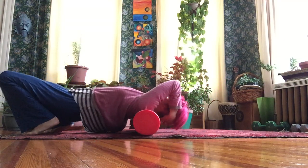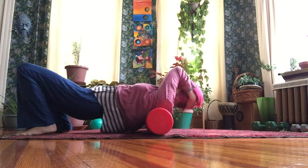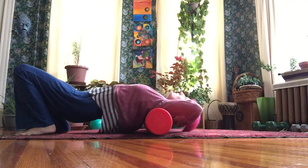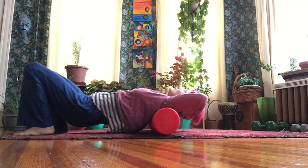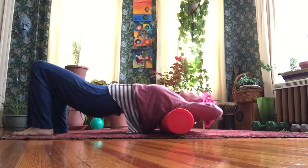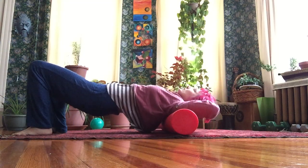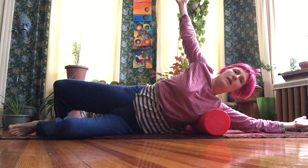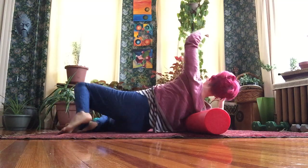I'm going to take my hands behind my head, and I'm going to play with my elbows opening and closing like I have wings. And there's no right or wrong about this. When you learn to listen into your body, you just listen into your body, and you go with that. It would be nice if we were taught listening into our bodies in school, but all the Shinzen Young awareness, mindfulness type stuff is helpful.